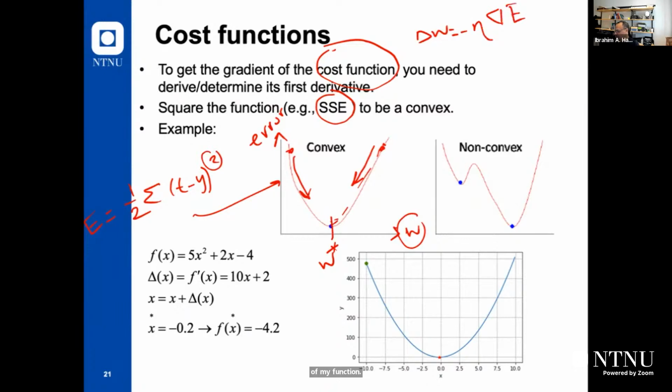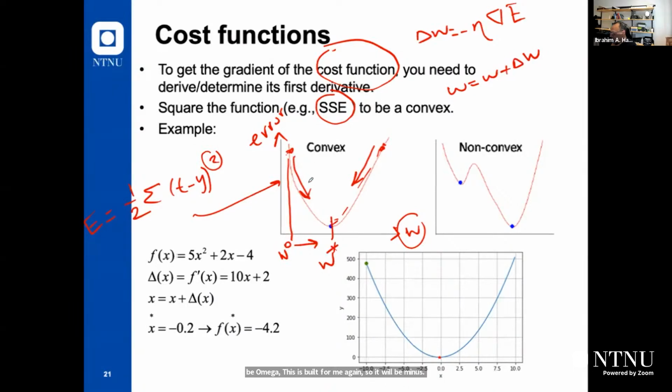Minus eta multiplied by this one. If you are here, for example, and you want to move in that direction, you can see that this is omega, and this is the initial value. I call it omega 0, for example. So omega 0 here, in fact, is less than this omega. So in fact, we need to move in the direction which will increase omega. Correct? How can we do this? Our rule will be omega equals omega plus delta omega. This is delta omega, so it will be minus eta multiplied by the gradient.